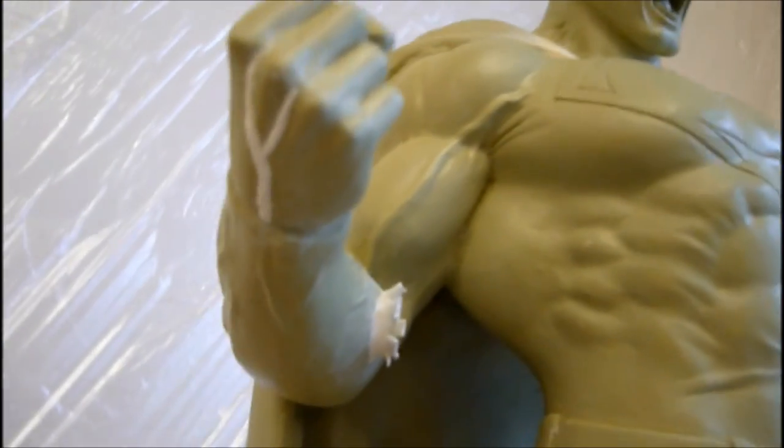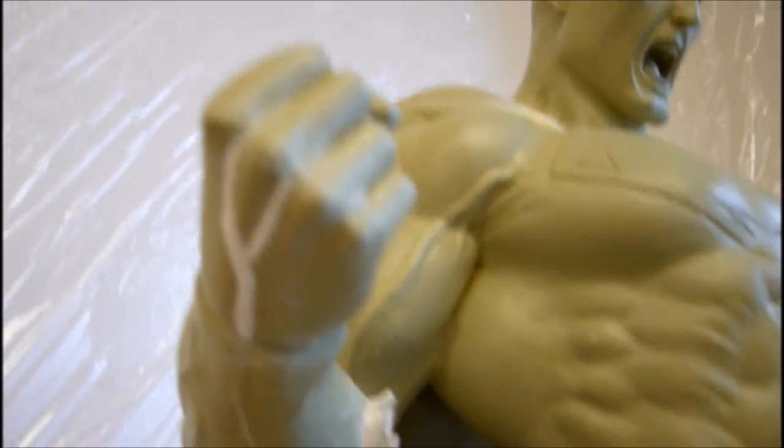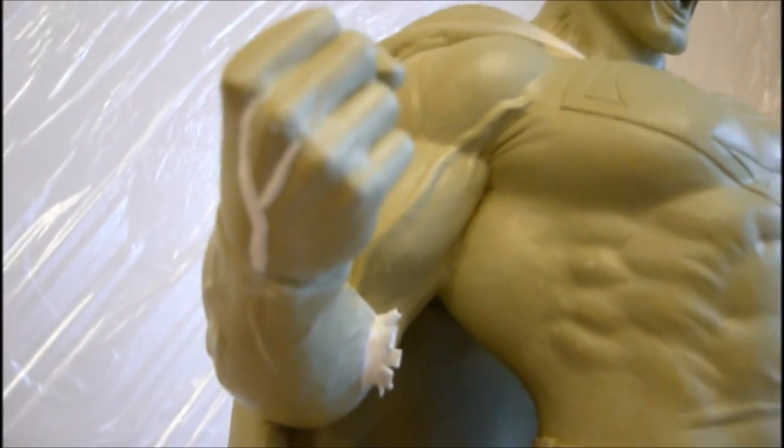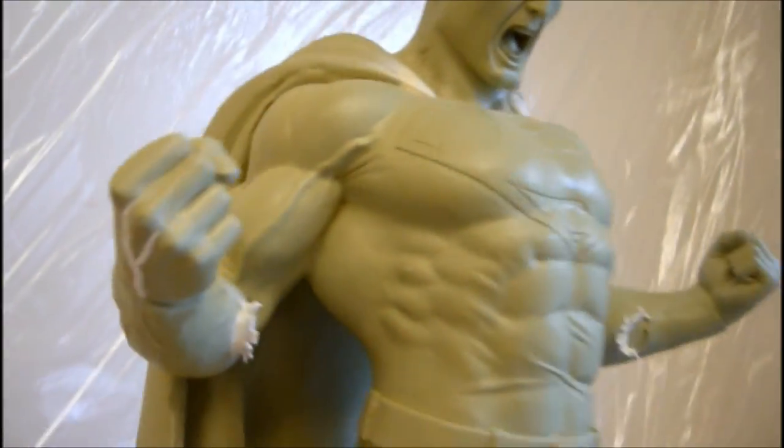Also, I added a few veins because he had veins on the suit, but not on the skin. It was very strange, so I added a few veins like that.